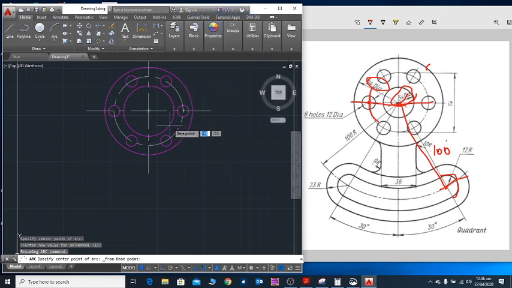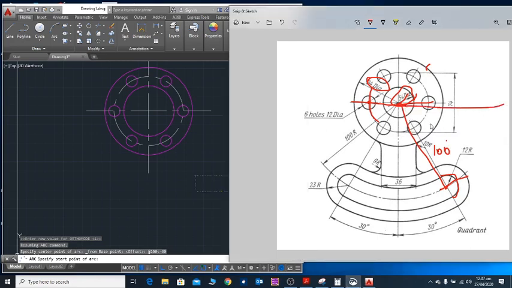So from here, the center of this circle, offset at 100 at an angle. To make an angle, you use this less than sign. By pressing shift, you get a less than sign, then you say minus 16, enter.